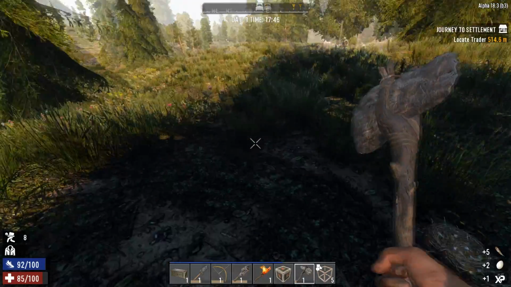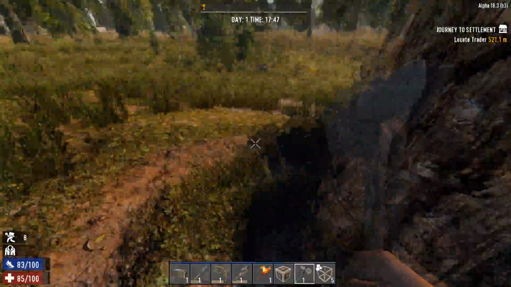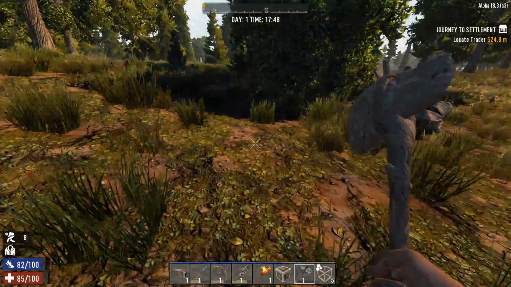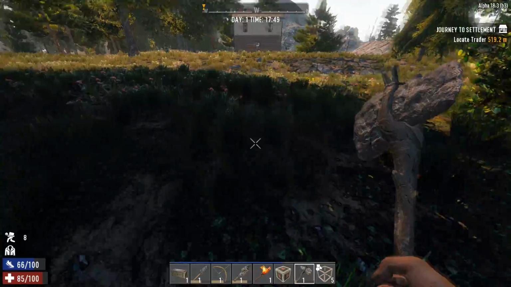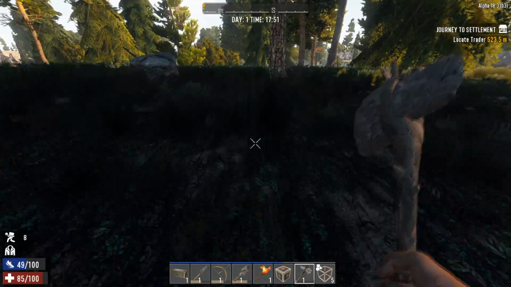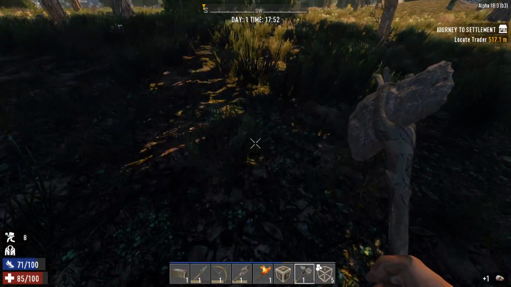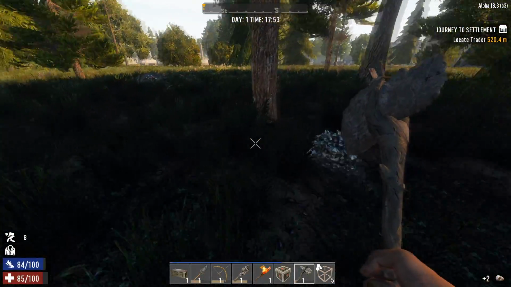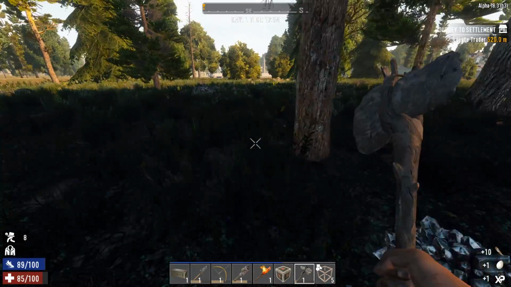A bird nest there. Sounds like there's 2 of them there. Just keeping an eye out for the bird nests. I think I walked over one there. They're a bit hard to see, especially on this ground, but it is worth looking for them. That was just a stone. Yeah. Worth looking for them because they do provide you with good early game ammo.